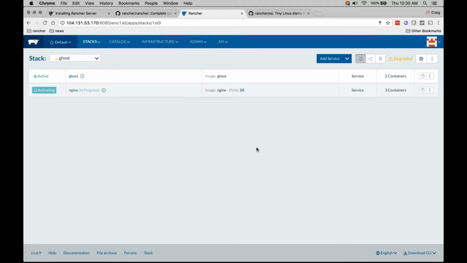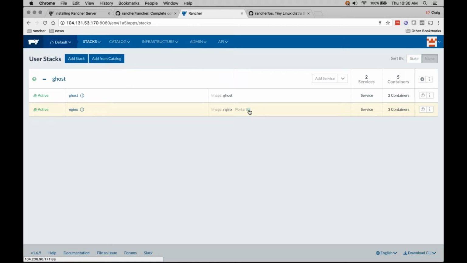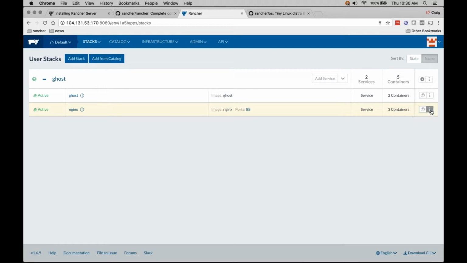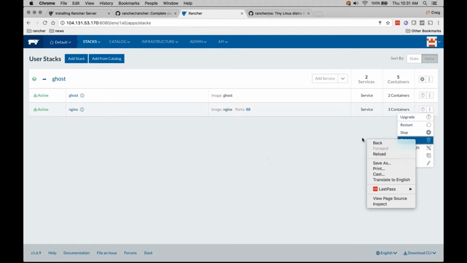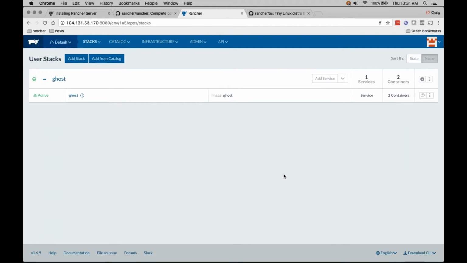So now it's activating an Nginx service, and this might just take a minute, right? I didn't pre-pull the Nginx image, so it's just taking a minute to pull it before it gets it up and running. Back here, you can actually see this is a hyperlink to the actual service itself, so we can click on it, and you can see Nginx is up and running and being exposed on port 88 of the host. Great. So let's delete this one. And there we are. Before I move on, do we have any questions?